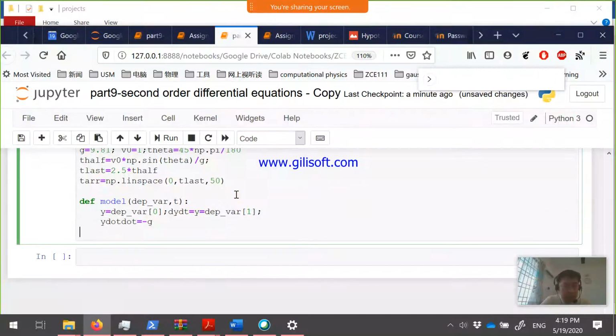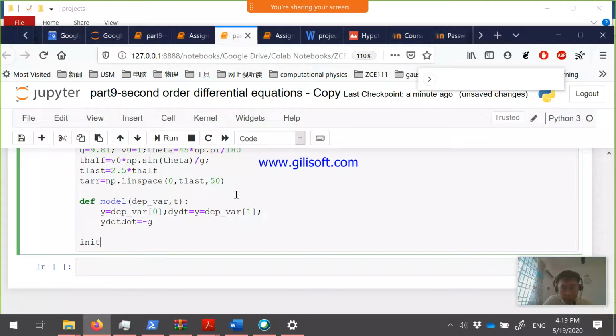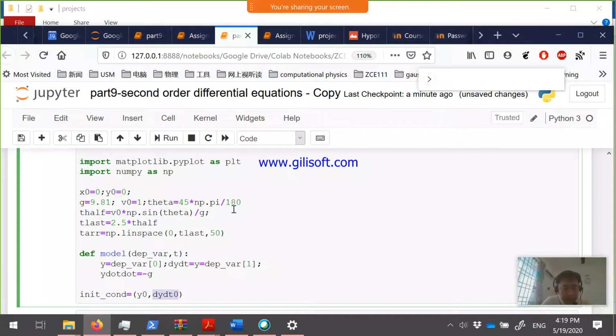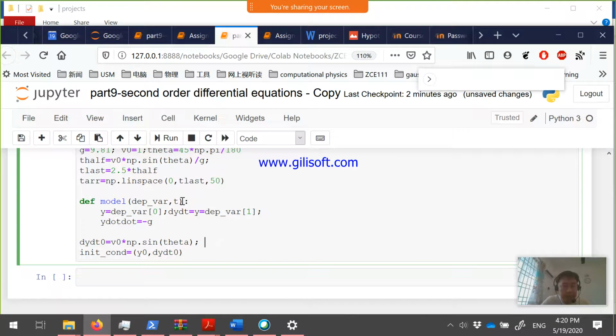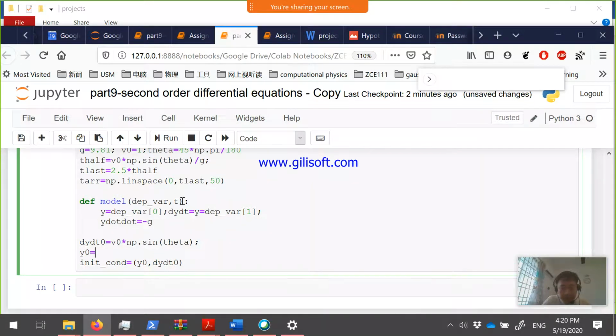So let me define my initial conditions. The initial condition would be a number for y at 0 and then dy dt at 0. Okay, so where is my dy dt? Now dy dt is the velocity, right? So dy dt naught is the initial value of the velocity. What is the velocity? It should be v naught. V naught is the magnitude of the speed initially. The y component of it would then be v naught sine theta. Right? So theta is 45 degrees. So the initial speed for y, I call dy dt, will be this, and then y naught is the initial position from which it is being launched. So it is being launched from the coordinate of 0, 0. So that is how I put in my initial condition.